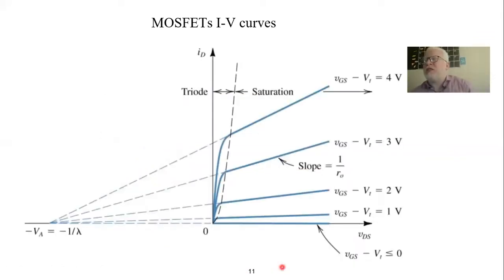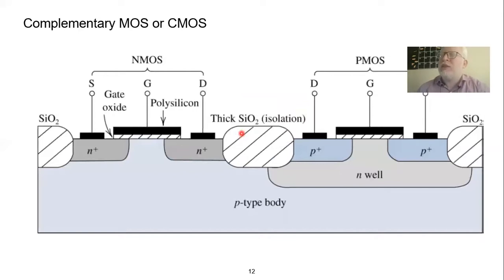Practically speaking, in the saturation region, we don't have an infinite resistance. However, we have a finite resistance with a very high value. So practically speaking, this IV curve looks like that in the saturation region whenever we have a practical MOSFET. Now, this is what we already have done in the first part of this lecture.